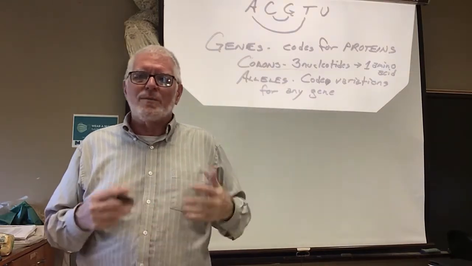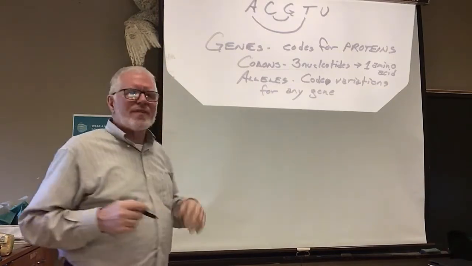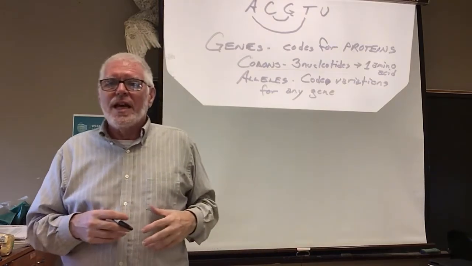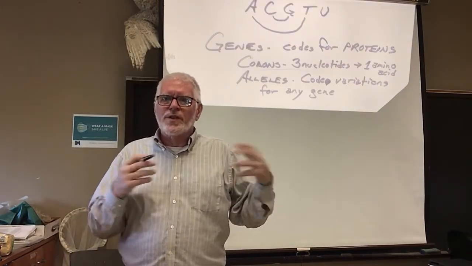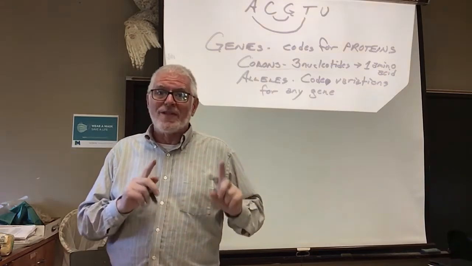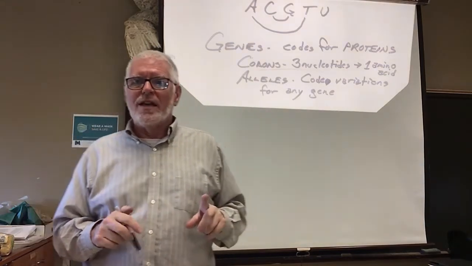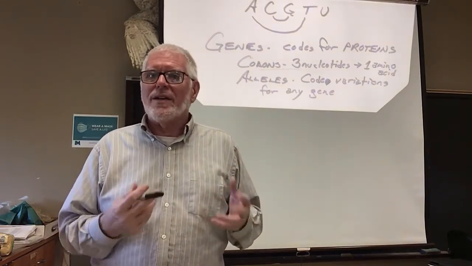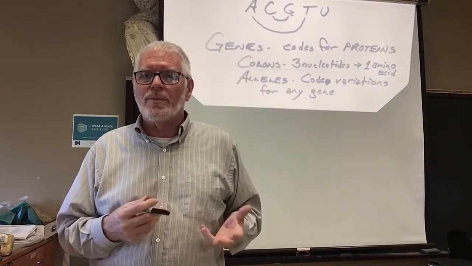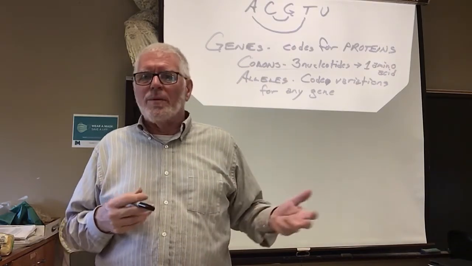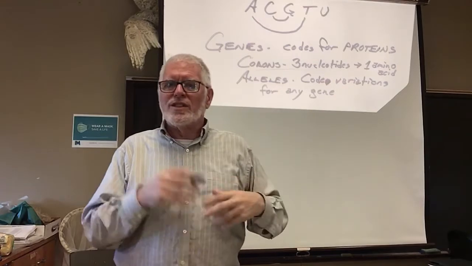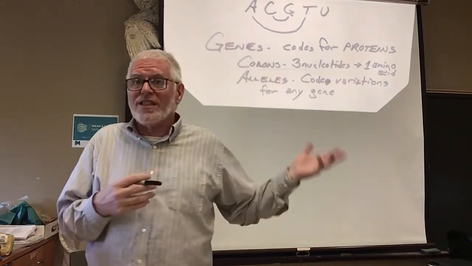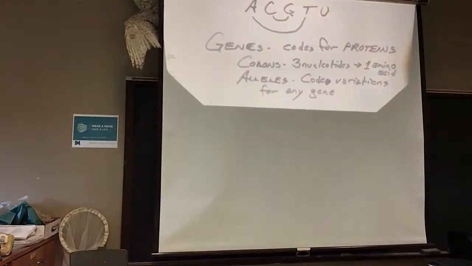Some people pronounce them alleles. And when we get to genetics, that'll turn out to be a big deal. That's how genetic variation happens: we all have codes for the same proteins, but we don't necessarily have exactly the same codes for the same proteins. And in some cases, our codes produce a protein that's different in a significant way than what it's supposed to be. More likely than not, it's screwed up. Right? You start messing around with the codes and start messing around with the proteins, you're way more likely to screw them up than to make them better. But occasionally you make them better too. That's part of how evolution works.